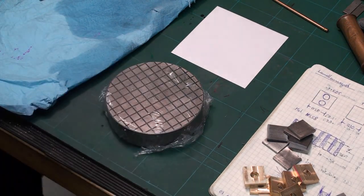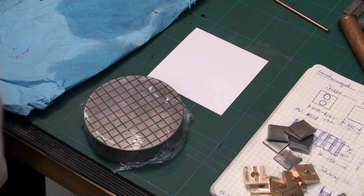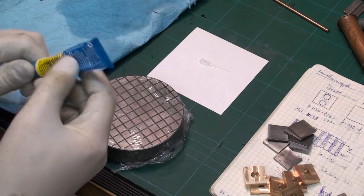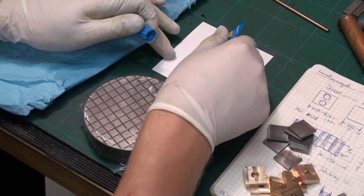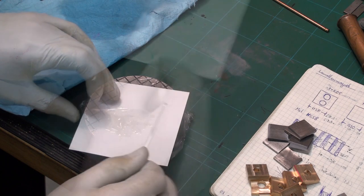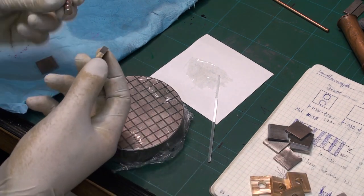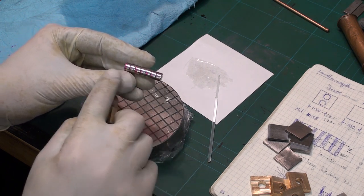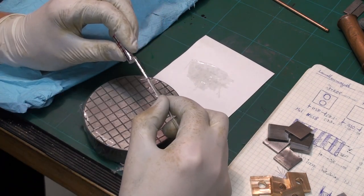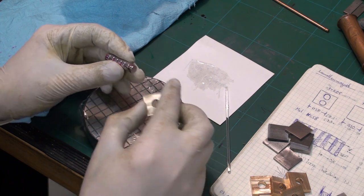Okay, I wrapped my small lapping plate in Saran film so I don't get the epoxy stuck to it. Now we will mix up a small batch of the 5-minute epoxy and try to assemble this without making a horrible mess on my workbench. This stuff is not very critical with the mixing ratio. There we go, that should do. Now we will start out with a piece of steel, a piece of brass. And I marked the polarity of the magnets on here with an arrow. And I already went through the procedure of how to do this. I'm giving a small dab of epoxy onto the magnet, then I shove it in.